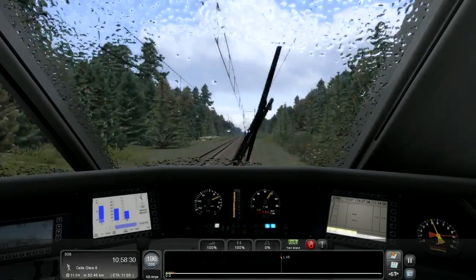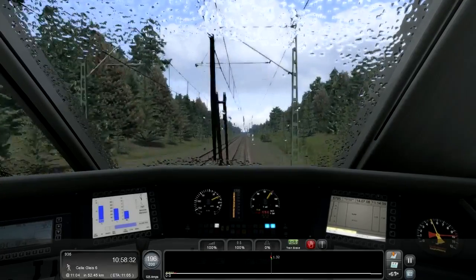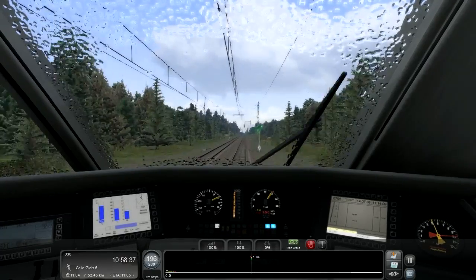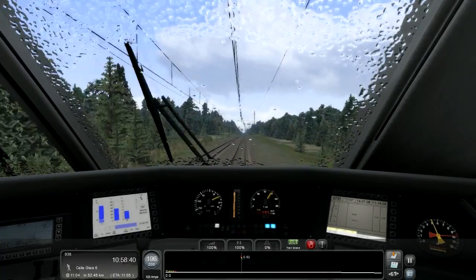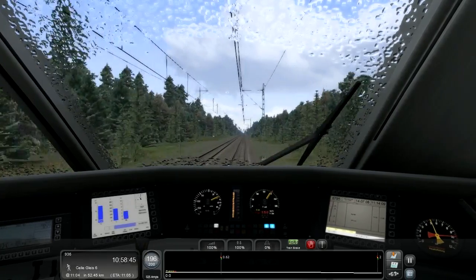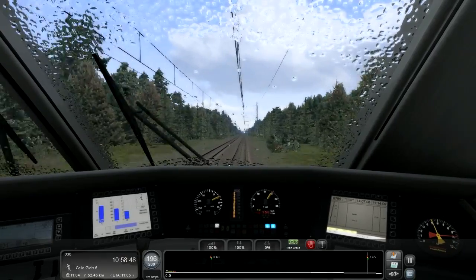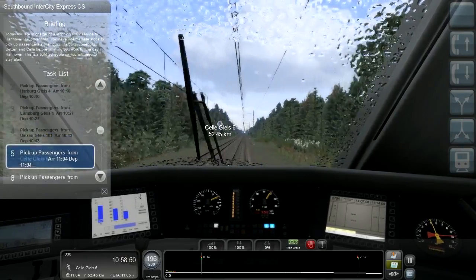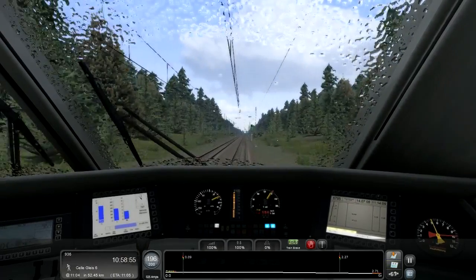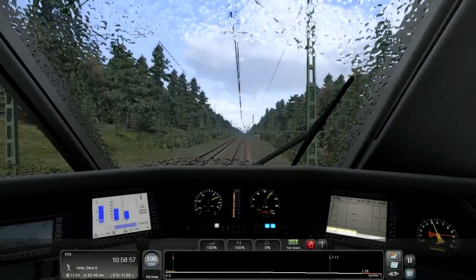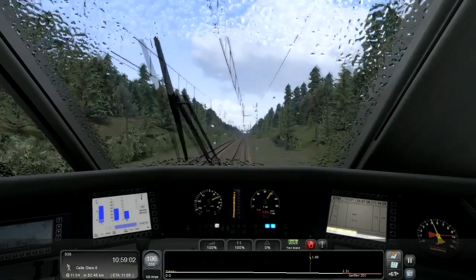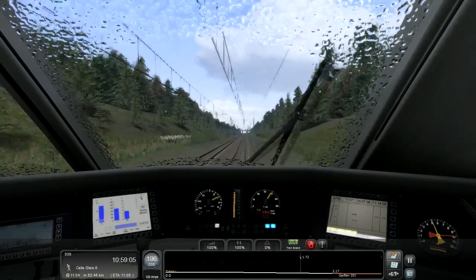Alright, we see a new speed limit of 150 after, what should it be, like 9 kilometers or something. And I think we will reach Celle after that. If Celle is 52, I think it's like 40 kilometers more. That will be like 20 minutes or something. Yeah, let's hope that everything will be alright in this scenario.